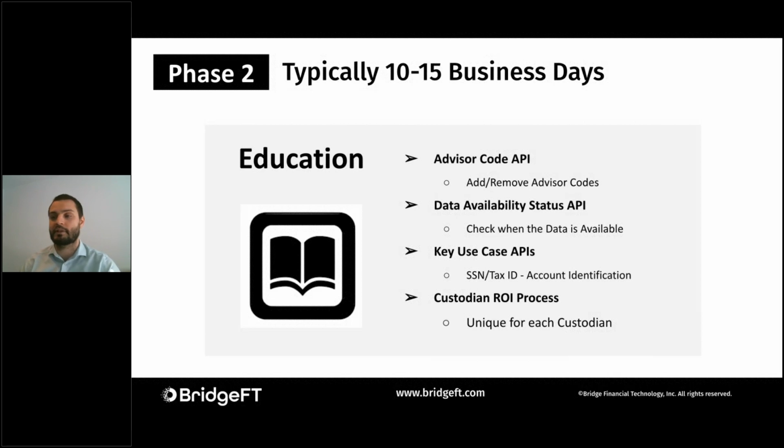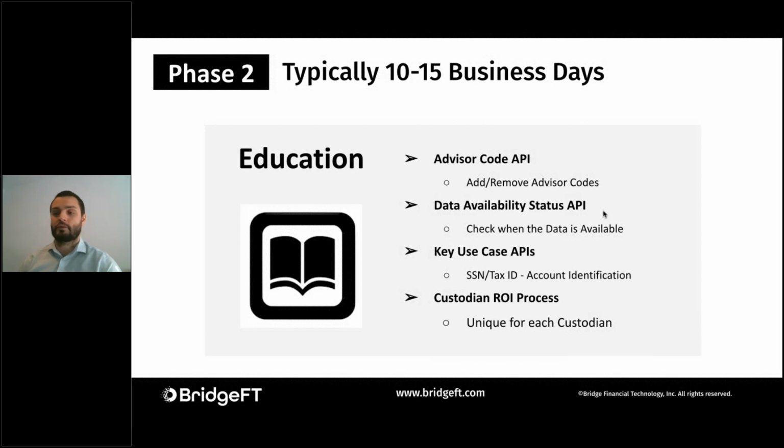And then our data availability status API. I know that's a mouthful, but essentially that's to ensure that every morning as we ingest the custodial data, you're not pulling during that ingestion, and that you're pulling the data when it's ready and accurate. And so that API will let you know, and it breaks it down into more detail, lots, positions, things of that nature per each custodian. So if there's multiple custodians that clients are working with, it's nice to be able to see which ones are available, and even further deeper, which areas are available within those custodians.